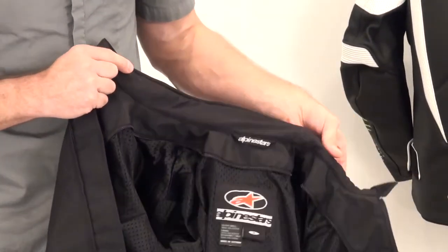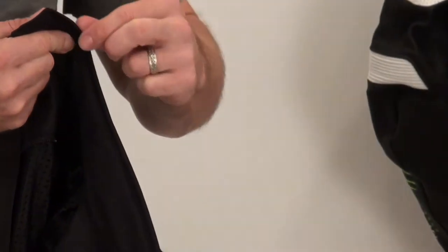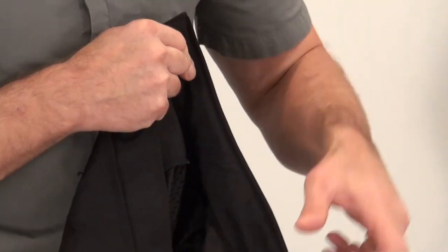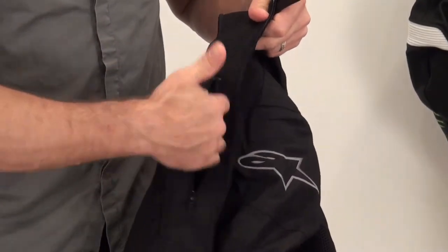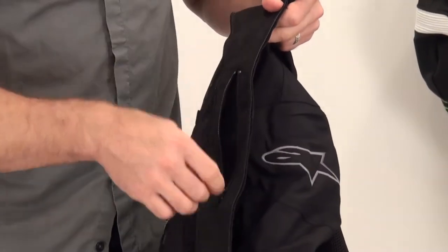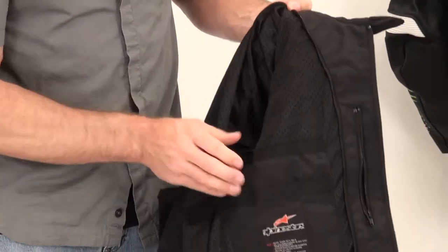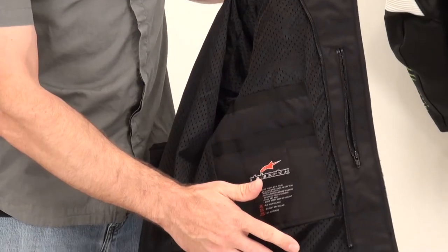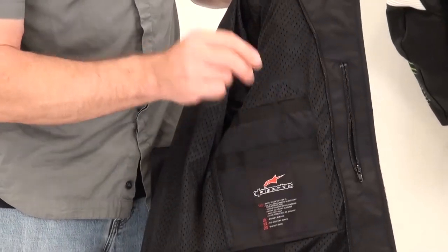The collar is rather high and lined with microfiber for comfort, topped with rolled neoprene. There's a zippered storage pocket at the left breast — a great place to put things you definitely don't want to lose, one of the most secure storage spots on the jacket. The removable windproof liner also has that same storage pocket built into it.